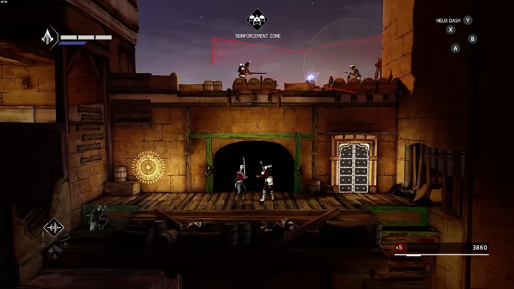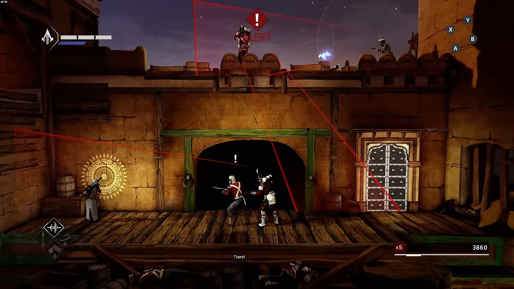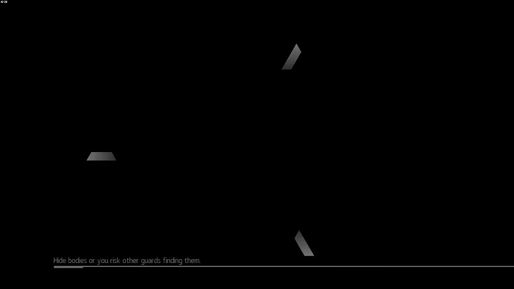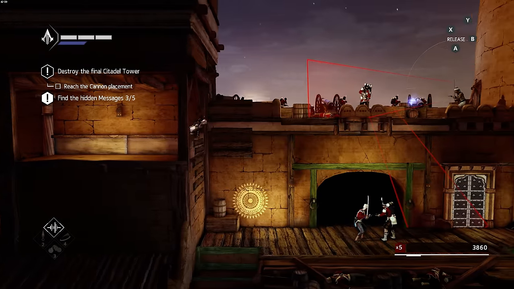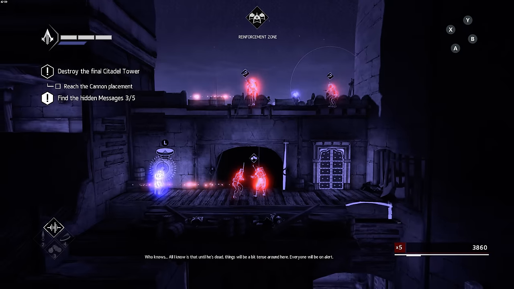See, that's weird. See, that time they didn't do that. I've got no problem with them. See, now they do it. That's so weird. All right, so they move when you don't start the checkpoint, when you're just going normally, automatically.